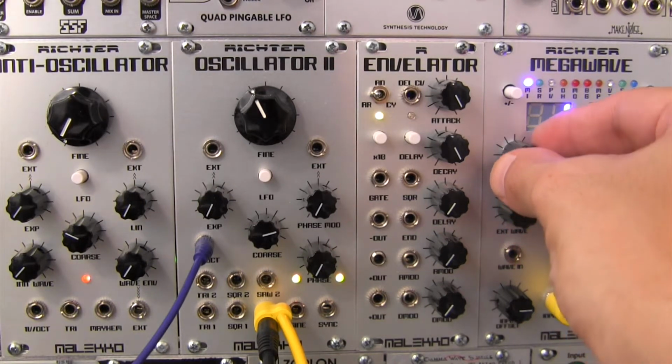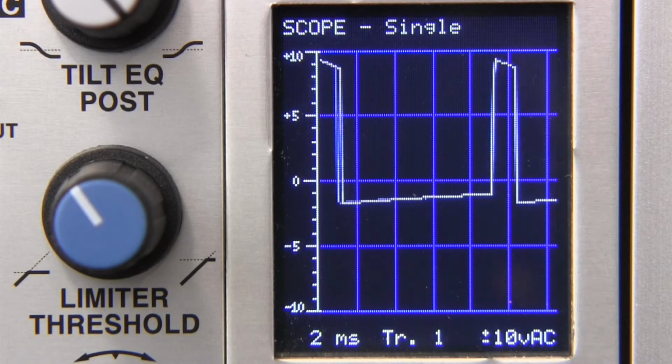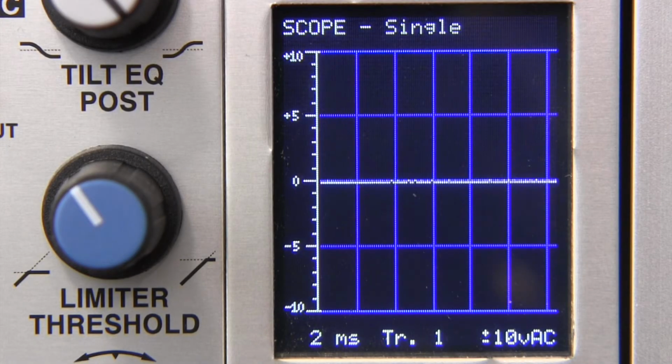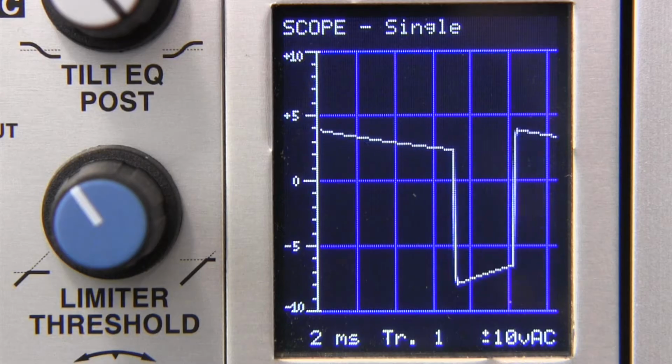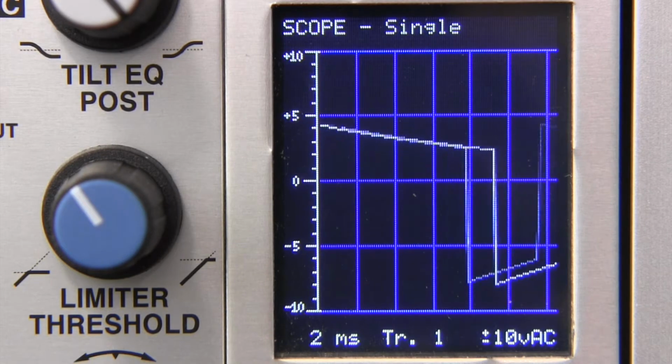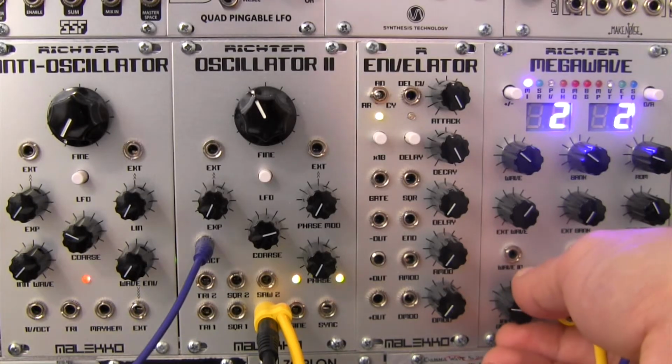This next one's a nasty random waveform. I'm just adjusting here a little bit.